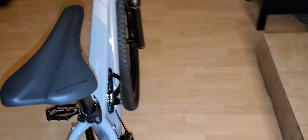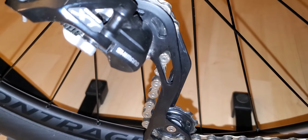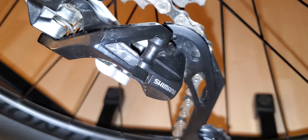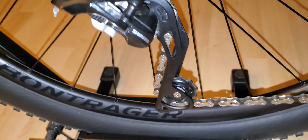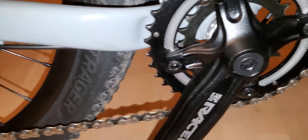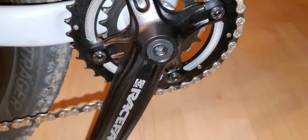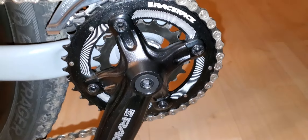Very shiny — they painted it really good. Let me explain something about this: all the wiring is internal except one, which is the right hydraulic disc brake going down. The reason they did that is so you can service it easier and quicker rather than trying to pull it out from the frame.